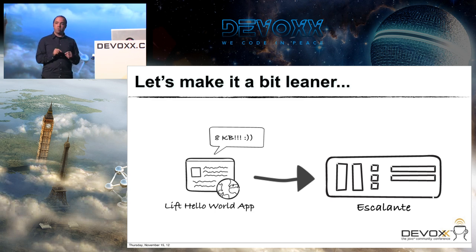And what I'm able to do is something very cool. I'm able to install them as JBoss modules within AS in such a way that I can run multiple applications within the same app server. So it means I can have a Lift application that uses Scala 2.9, and I can have another one that uses Scala 2.8. I can bring them in, install them as JBoss modules, and each of them will be class loader isolated, which is one of the cool things about Escalante.